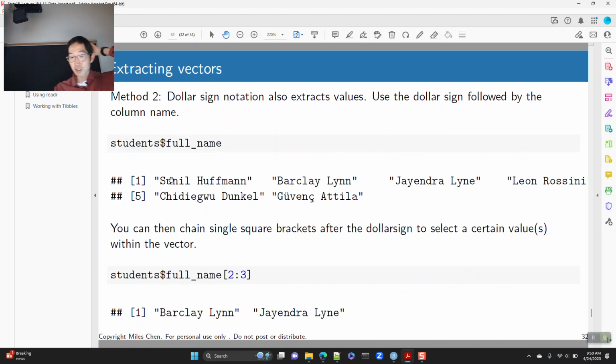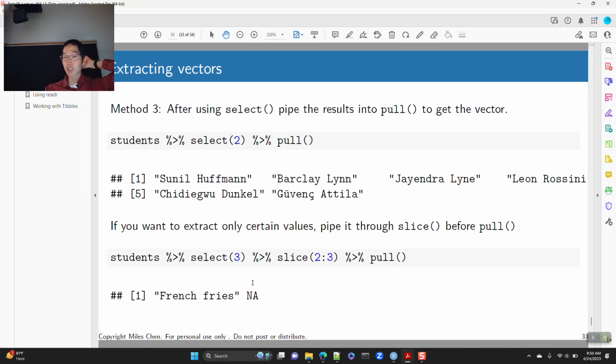Another thing is you can use dollar sign notation, and you give it the name of the column. So full name will give us this. That's the column with that. You can also say I want the second and third values from the full name with these single square brackets, okay? And then another function is you can use pull. So you can say I want the second column. Select 2 gives me a table, and if you have a table with 1 column, then you can call pull, and that will turn all of the values in that table into a vector.